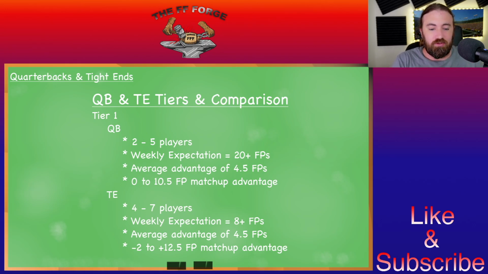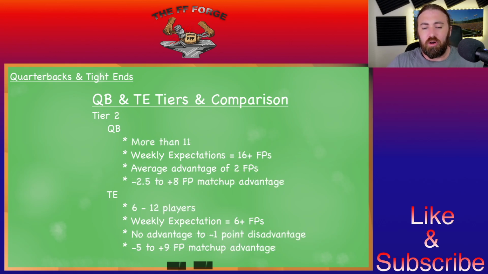But the biggest thing here is that what we're seeing is that the bottom numbers there, 0 to 10.5, -2 to 12.5 fantasy point matchup advantage numbers, meaning that the tight end is more boom or bust. We're going to see this come up more in this video, and the quarterback is more consistent at the top of the tiers via the matchup advantage. And so once again, that is going to be advantage towards the Tier 1 quarterbacks. So in 2 of these sectors that we looked at, advantage goes to the Tier 1 quarterback. I'm saying advantage to taking a Tier 1 quarterback when we are just specifically looking at Tier 1 quarterbacks versus Tier 1 tight ends. But there's more to the story.